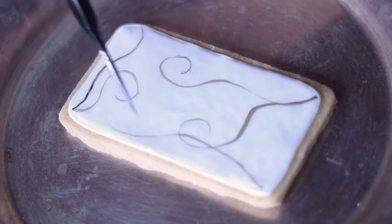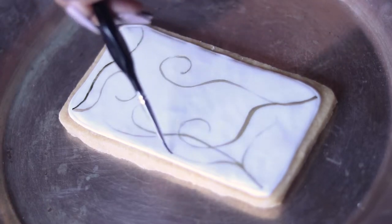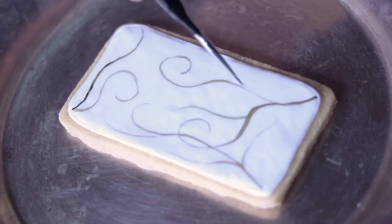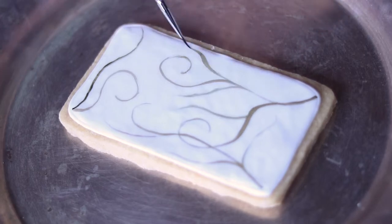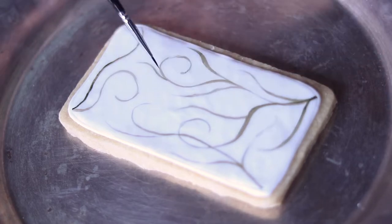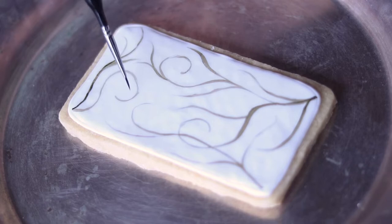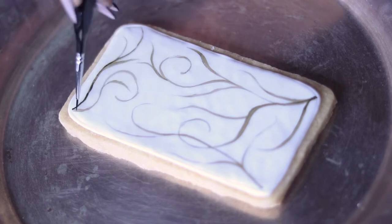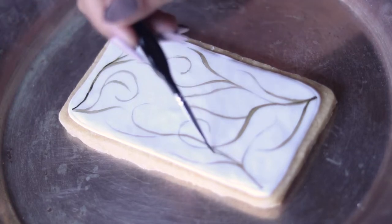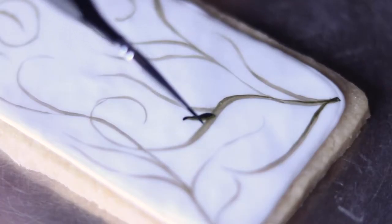So when I was mixing everything, I did use one cookie to test everything out first to see how the colors would pick up, and the plum was not the kind of color I was expecting it to be. I thought it was gonna be a lot darker, and so I did end up adding just a smidge of black gel to both the mauve and the plum to make them just a little more dull and a hair darker.